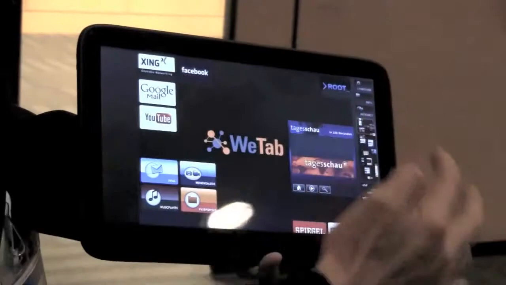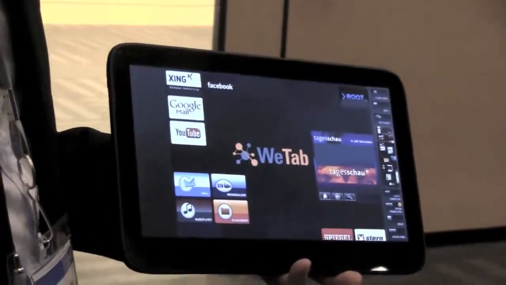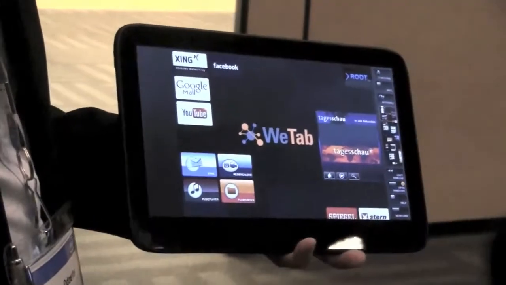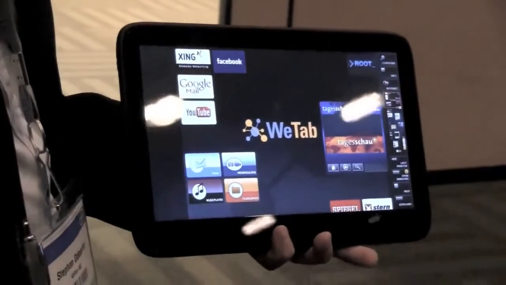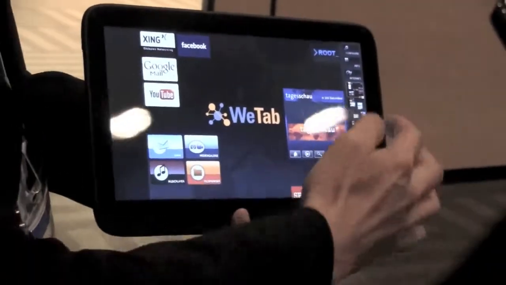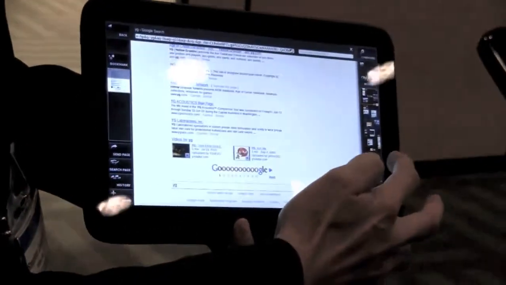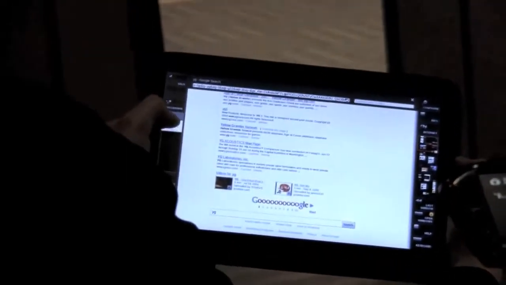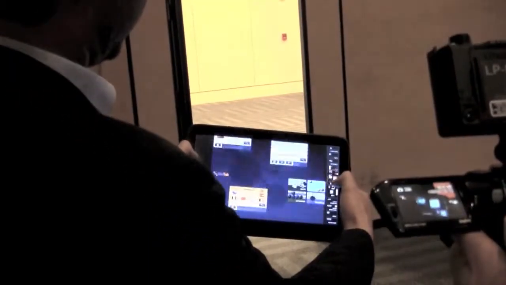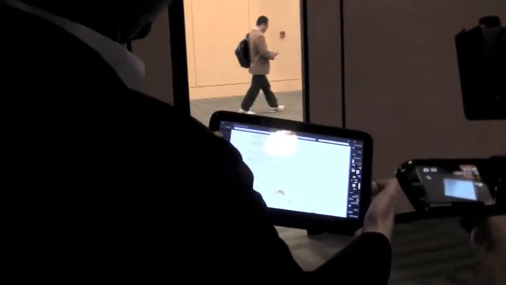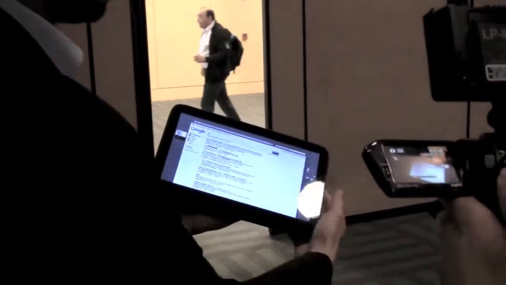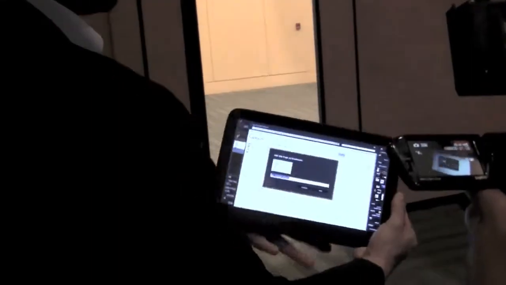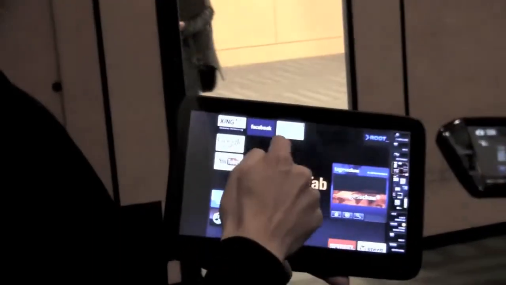Now, one thing we noticed about your UI is it's all touch all the time, right? And what's interesting is that you've placed the touch points where you would actually hold the device, with your thumbs on the side of the panel. Right. So, for example, if you go back to the Google search here, you could just go like this. The same on the left side and the right side. So you don't have to hold it like this. You could do this too, so that's no problem. And if we are in the browser now and you want to bookmark that, you just take a screenshot and it bookmarks it on a website here.